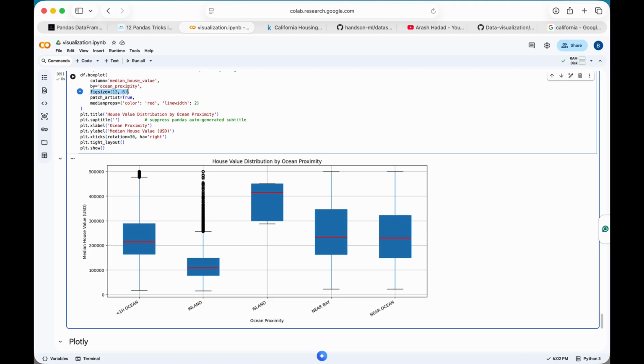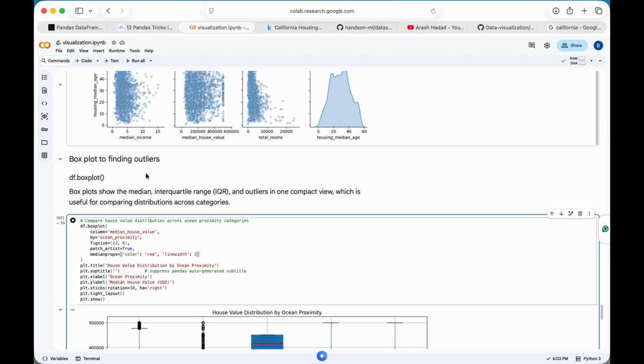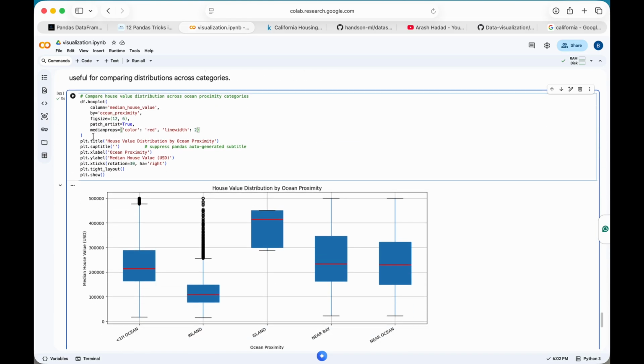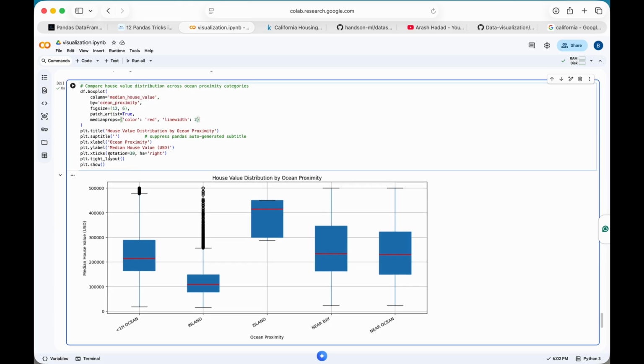We give it a fixed size and the details we want, for example the color of the median and line width, and give it a title, or if you want a subtitle, X label, Y label.